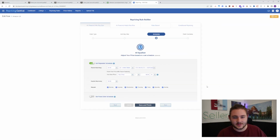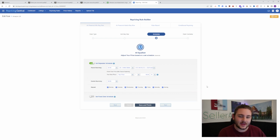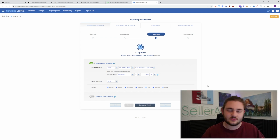So this next Amazon hack here is also one that will boost your margins as an Amazon seller, and it's based on your repricing rules. And so the biggest thing I want you guys to be able to implement in your repricer, I use BeCool personally. There's a link down below if you don't have a repricer yet. They basically just monitor your prices and make sure that you stay competitive within a range that you set. So it's not going to go lower than you say, it's not going to go higher than you say, and it's just a great way to save yourself a little bit of time if you're just changing prices around all the time.